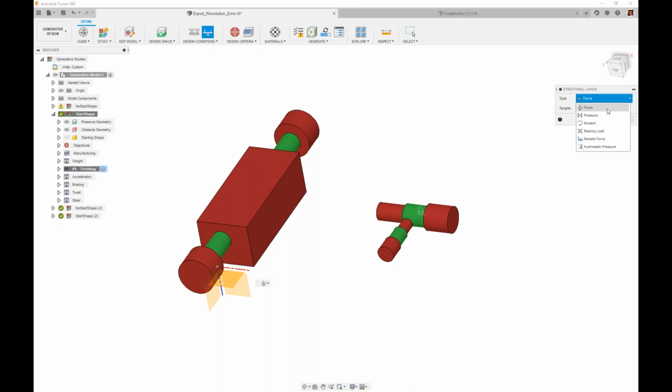Yeah. So from a load perspective, while I may want to see more about the specific model to advise more appropriately, as you get into assigning maybe a moment or even a remote force, those could be leveraged on the same face.